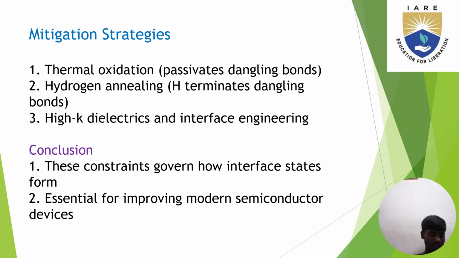Definition of lattice points. A lattice point is an imaginary point in a three-dimensional crystal array that represents the position of an atom, ion, or molecule in a crystalline solid. Points are arranged in a regular repeating pattern, and each point has an identical environment, defining the structure of the crystal. The arrangement of these points is what gives a crystalline material its characteristic properties.